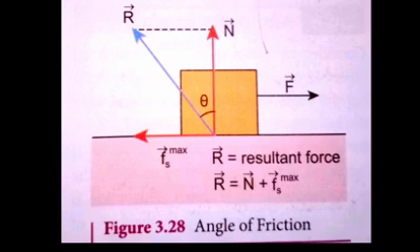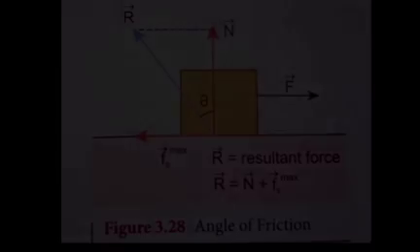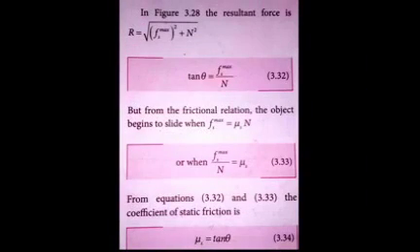Now we are going to derive the equation for the angle of friction. From the diagram, we are going to calculate the resultant force. We know the formula already, from the addition of vectors: R is equal to the square root of Vx squared plus Vy squared. That is the resultant force. Here we follow the same method. R is equal to the square root of f_s maximum whole squared plus N squared. So this value represents the resultant force.